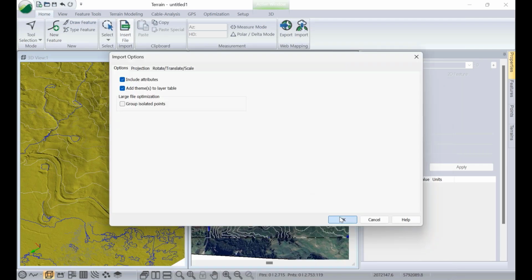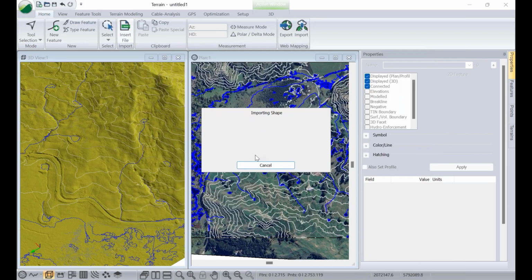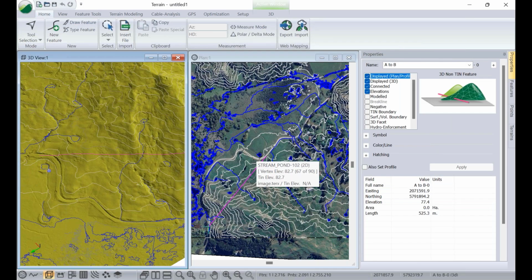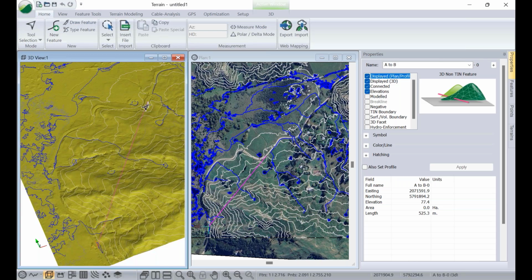So let's insert it, insert file, the same procedure as all the spatial data that we used to insert in terrain. And there we are. This is our feature and our A to B feature. I would like to drive it.